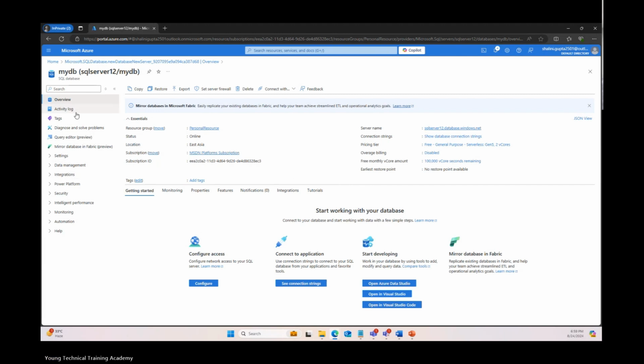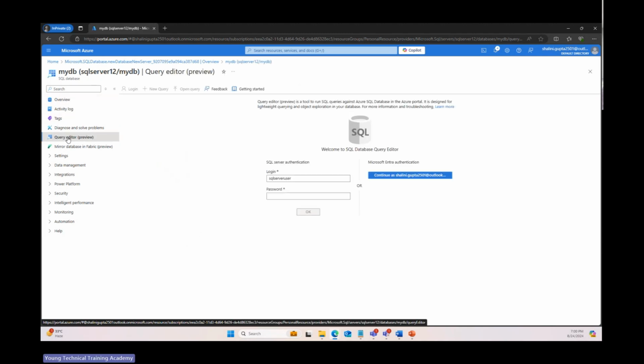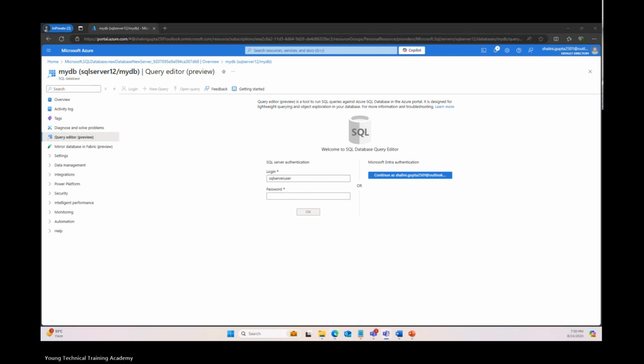Now, here, if you look, we have this query editor. So if I go to the query editor, I'm trying to enter. See, I'm getting some error. As I mentioned, it is very secure. It would not allow everyone to access my data.